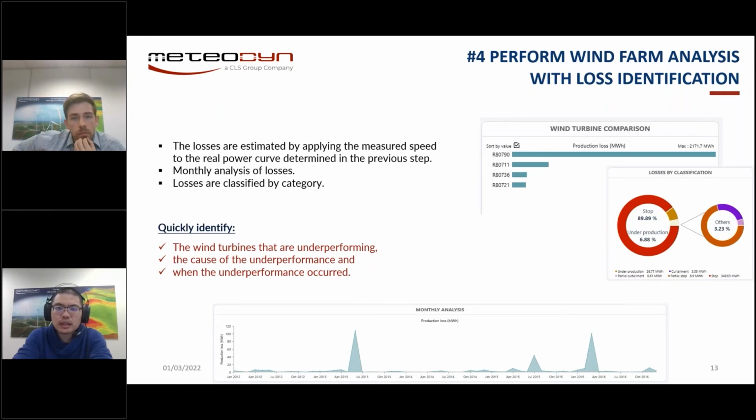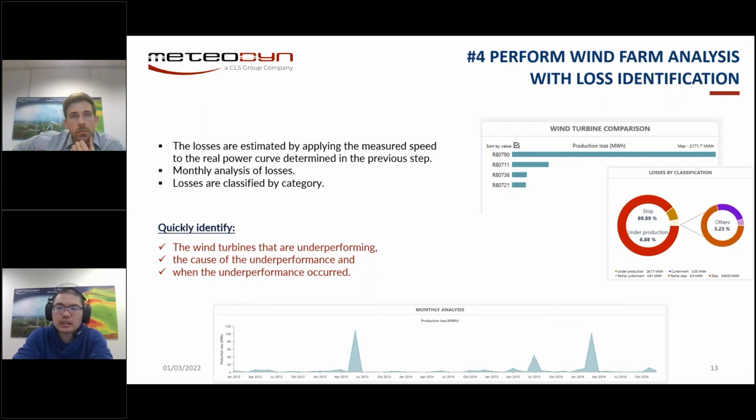And here we provide, besides the total losses, a breakdown of the losses into monthly losses and losses classified by category.